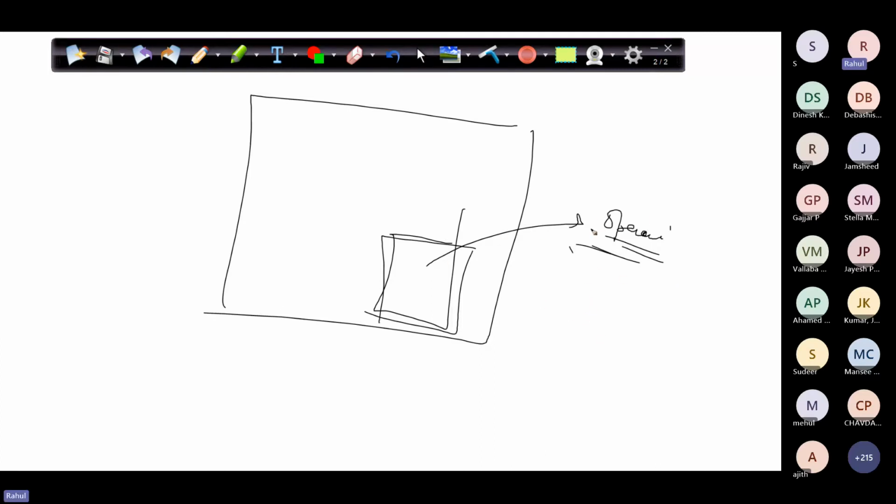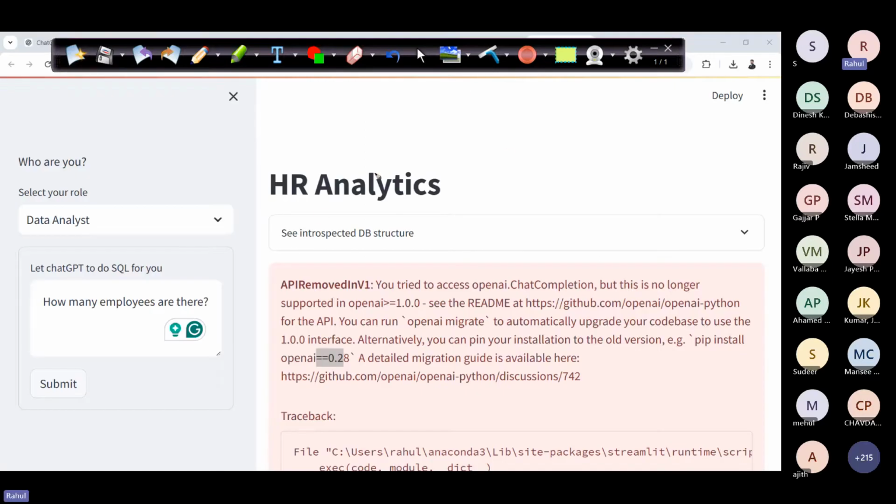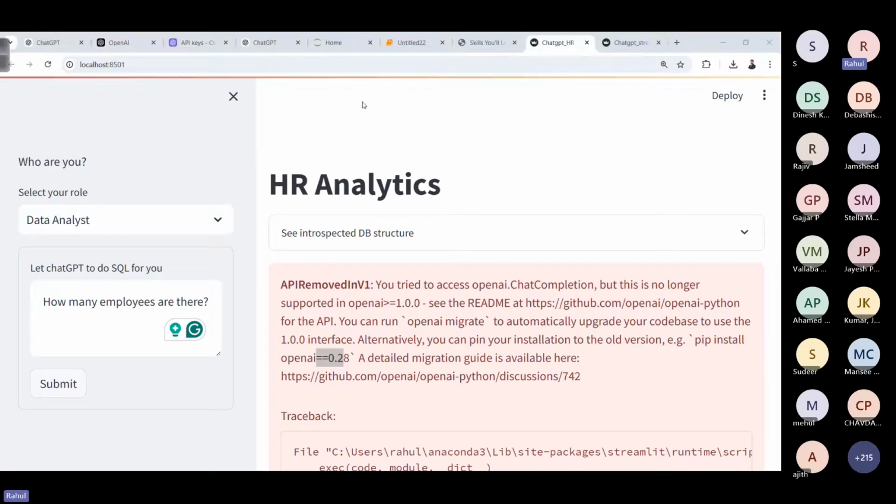If not, then obviously you have to create your own large language models. That is what many of the companies are doing these days. So that is again one of the use cases which we have. API is basically nothing but you can integrate any outside application with the power of OpenAI.